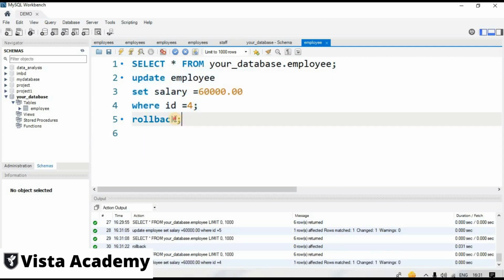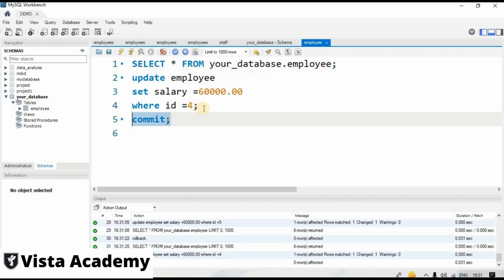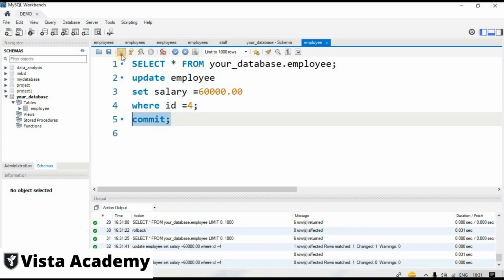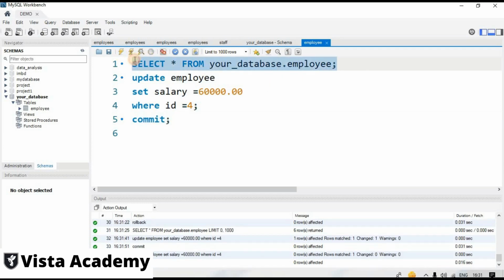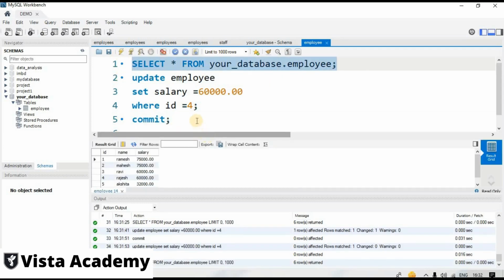To save it completely so that we can't roll back, I will put commit here and run this. First of all I will run this, then I will run this, and now we will see our data, and now we can't roll back.